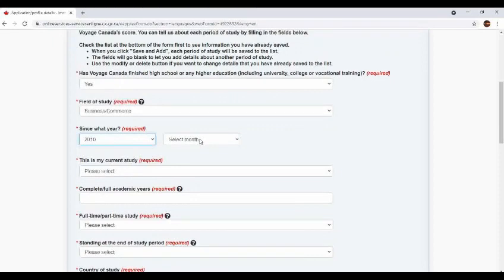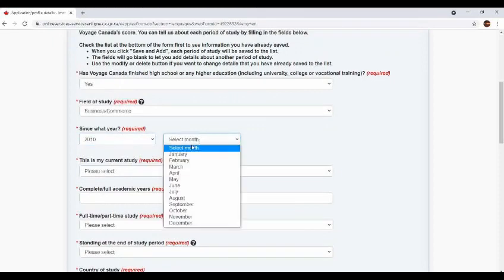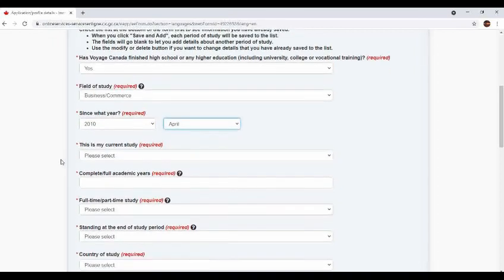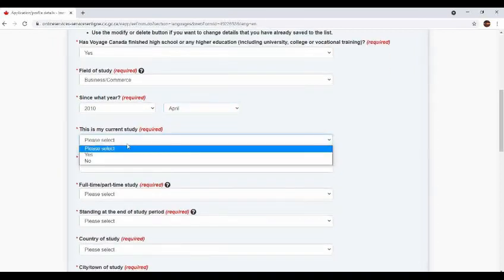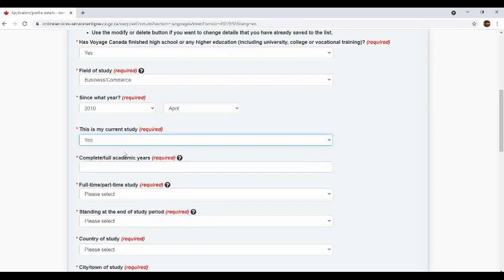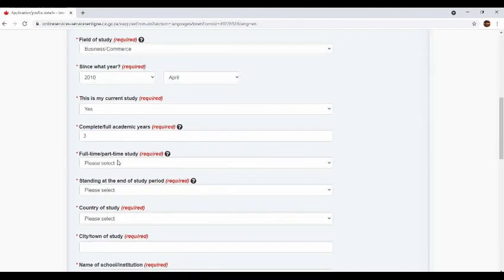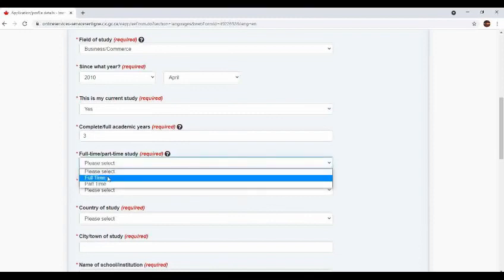Since what year you have been taking this course, and the month. And if it is your current study, you need to select it as yes. If not, you will say it as a no. And then how many years of study it is. So the BCom that I did was for 3 years, so I put it as 3.